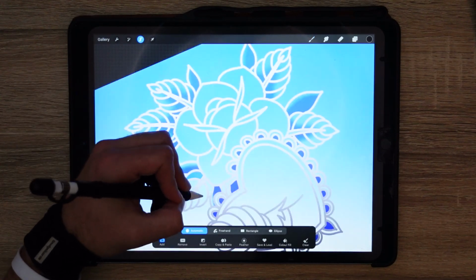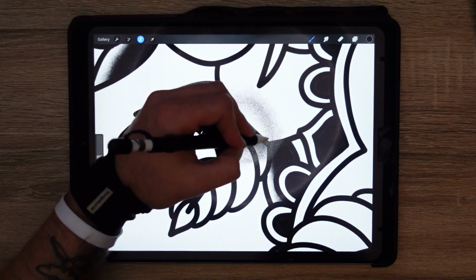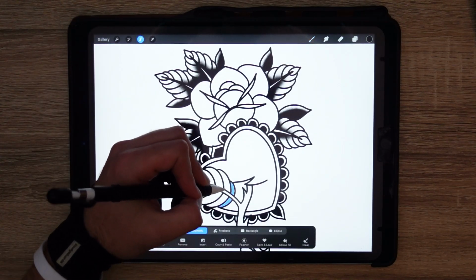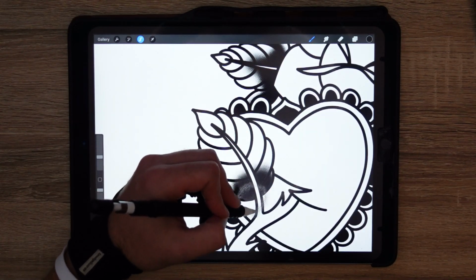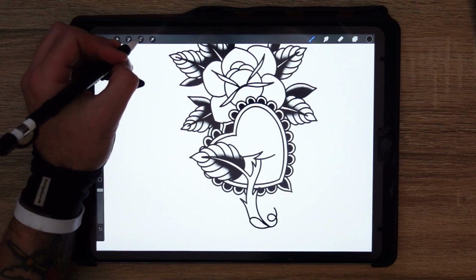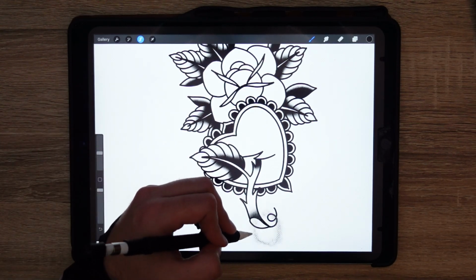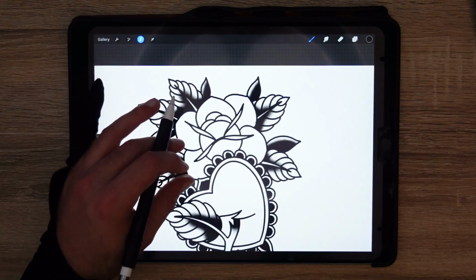Then select this one down here. So a bit of black from the bottom, and again just flick that up just like that. Same on this one just here. Black from the bottom, flicking up. I'm going to click on the stem, just a few little areas. I just want a bit of black just on the tip and the edge. So just the top and bottom, just there and there. Nothing crazy.